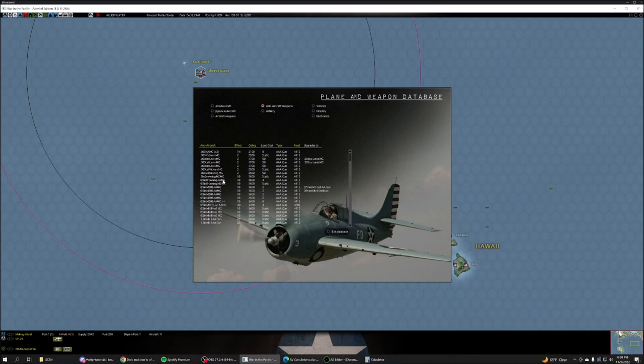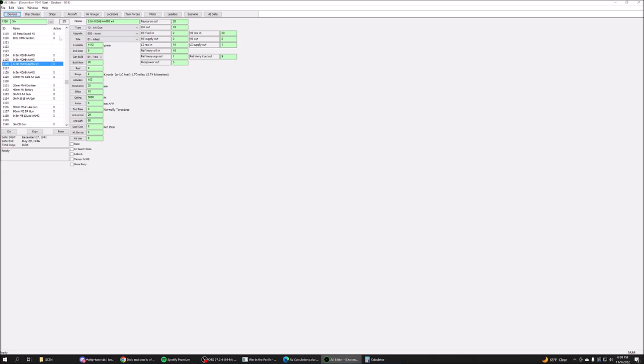See, 50 cal AA machine gun times 4. There's no values for anti-soft or anti-armor. If you want to get these, you got to dig a lot deeper, and this is where you have to go. You have to go into the editor, AE editor, right? So let me kind of show you how to do that real quick. So let's close it up.